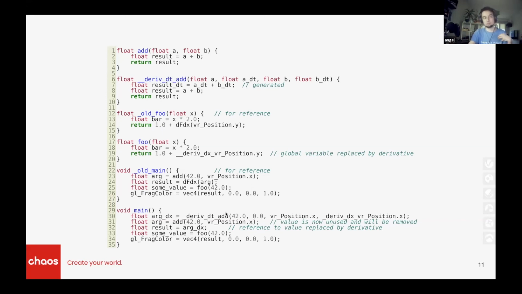And if there is not already such an implementation provided by the environment, one is generated in the way we see here.